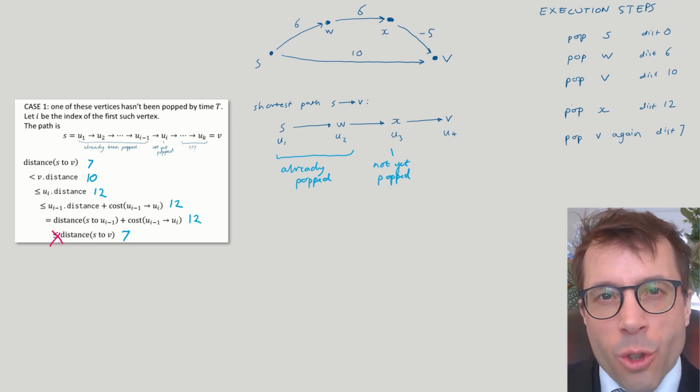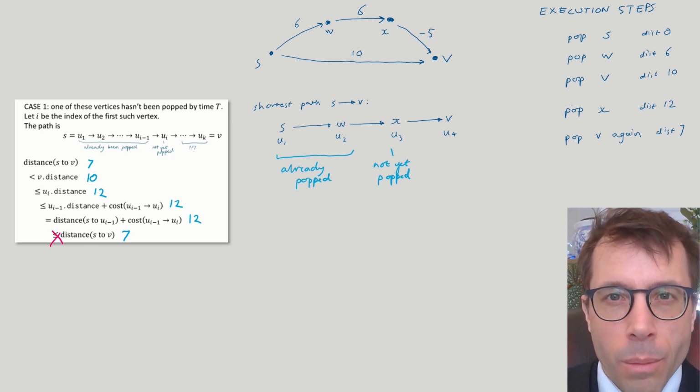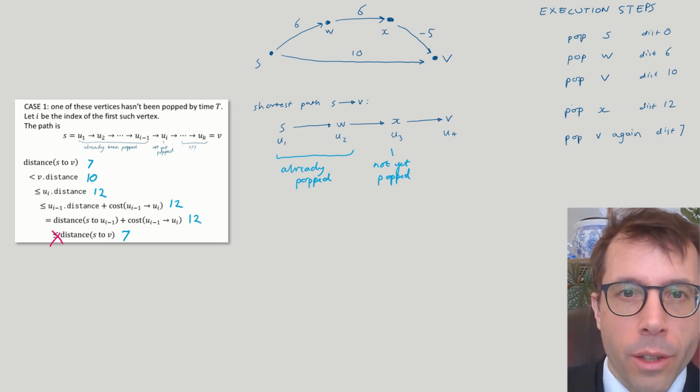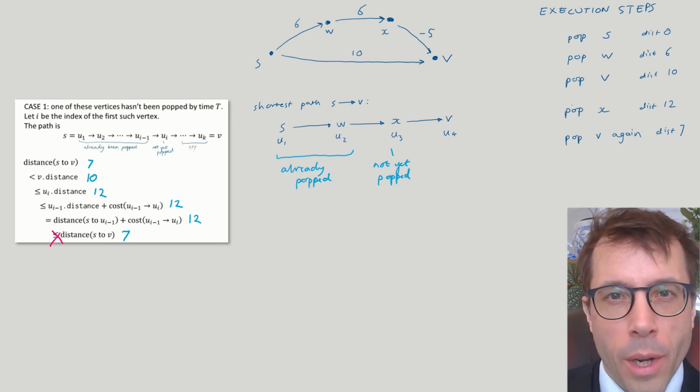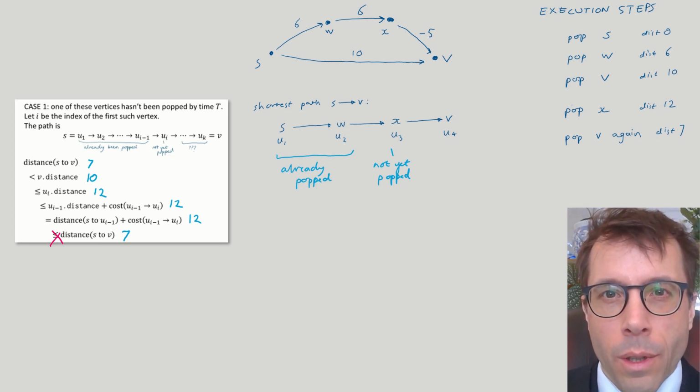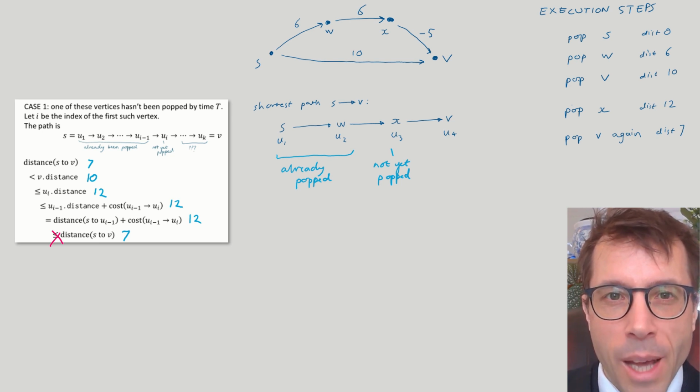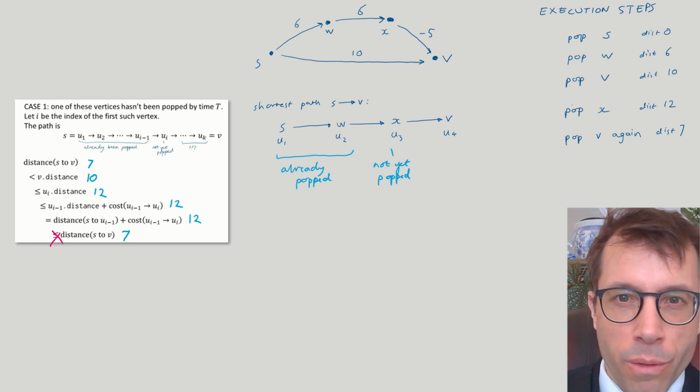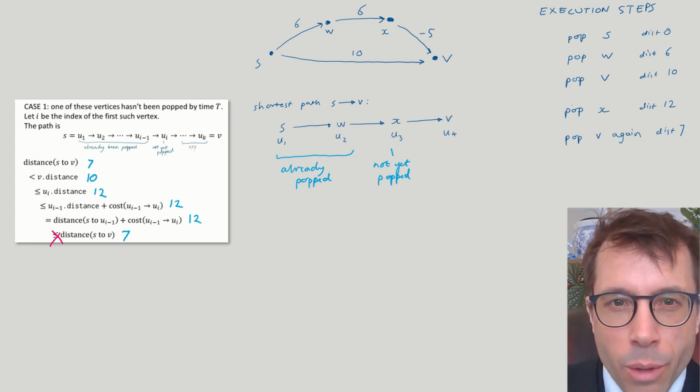Still, this case isn't too bad. Our proof didn't work, but the algorithm did at least discover the correct distances in the end. But what about the other bits of the proof? We proved that the algorithm would always terminate, and our proof relied on the assertion that vertices are never pushed back into the queue. In this example, it did happen to terminate, but our proof doesn't work. Does that mean there are cases where the algorithm doesn't terminate?